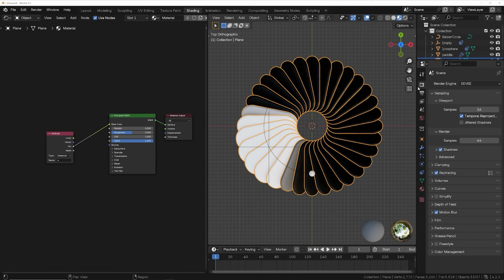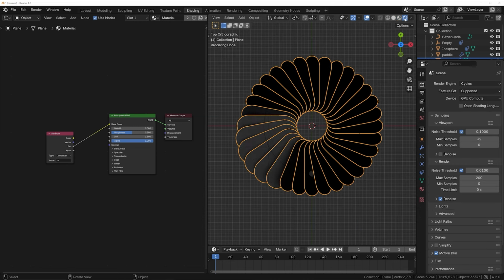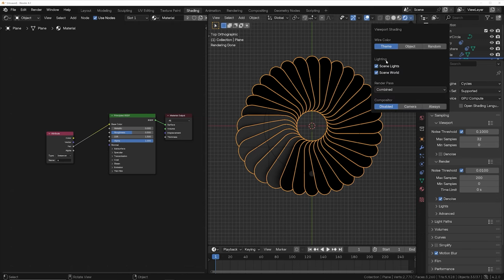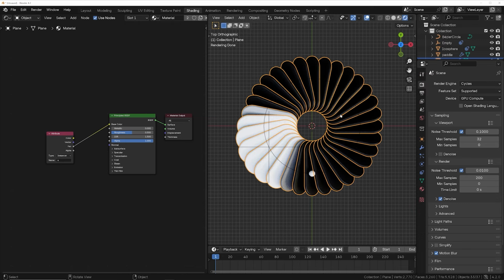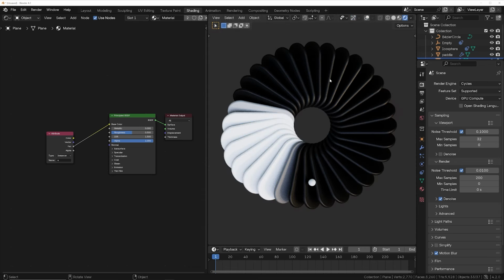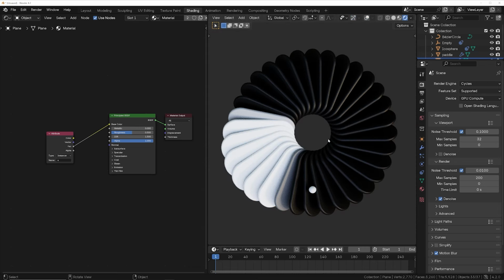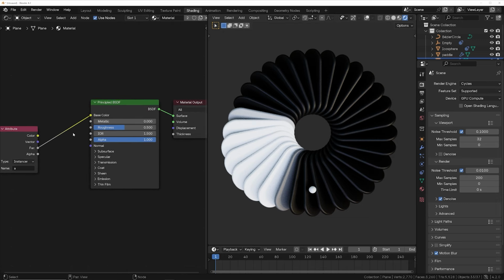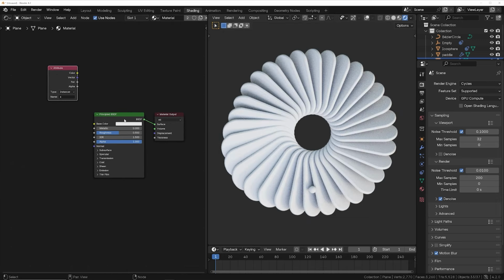So I'm going to go here to the camera icon and switch over to Cycles. I'm going to view through Cycles. And if you hit this drop down, you get your own little default HDRI. So I want to view this because I'm going to be rendering in Cycles, so I'm going to be editing the materials in Cycles. So we're going to use this attribute node as a mask.